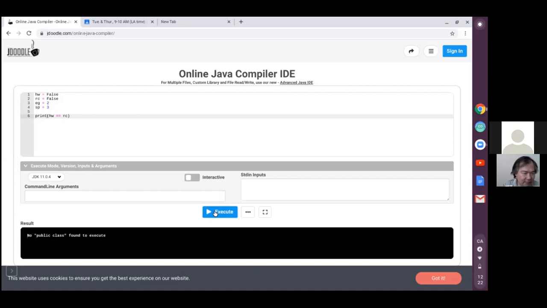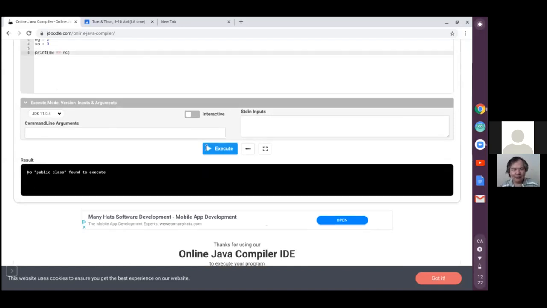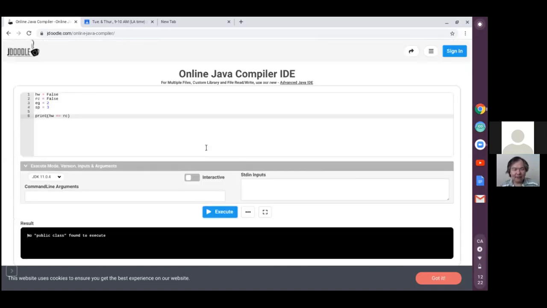It says no public class found to execute. What does that even mean? Oh, you picked the wrong language today. This is Java. It says online Java.